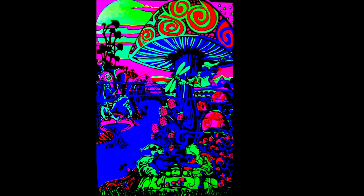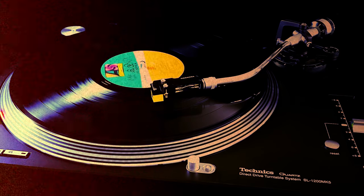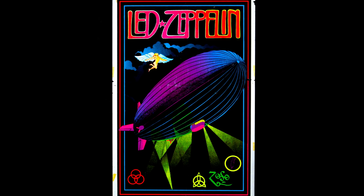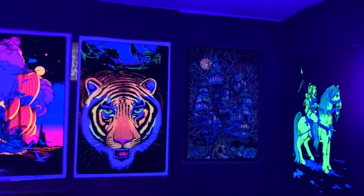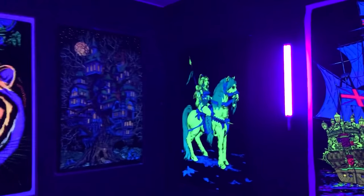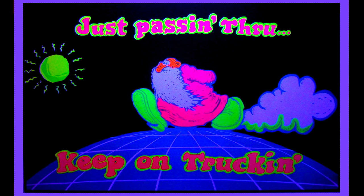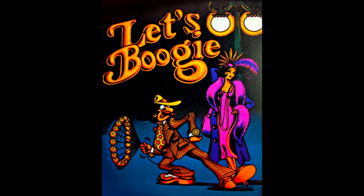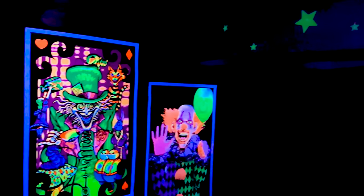For anyone looking to zone out for a few hours to the hazy glow of the black light poster, all they needed to do was throw on their favorite 70s vinyl onto the turntable and stare into the depths of a fuzzy poster decked out with colors from all over the dayglow spectrum. With their surreal visuals and the ability to glow under ultraviolet light, the posters could provide an almost 3D effect in a darkened environment. Some people said the effect made them feel a sense of altered consciousness, while others said those people were just too high. As the 70s turned into the 80s, the black light poster fad fell out of fashion and faded into the haze of the past.